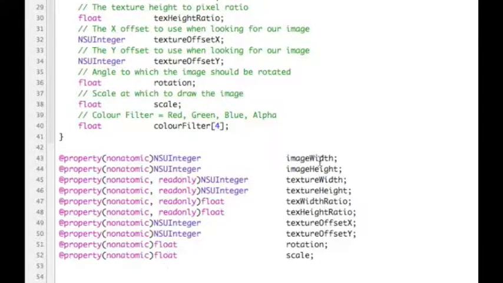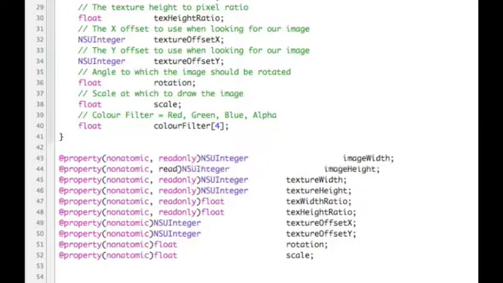The others we're just doing getter and setter, so we can get and set the rotation, the scale. We can actually get and set the image height and the image width. And again, in fact, image width and image height are probably things that we need to say are read only. So I'm actually going to just stick in read only here, because they are defined during the initiation of the image and won't get changed by any external software as we go through.